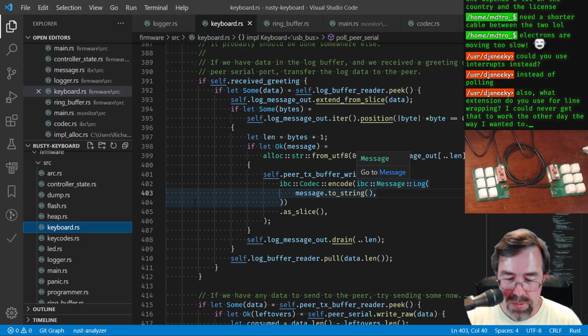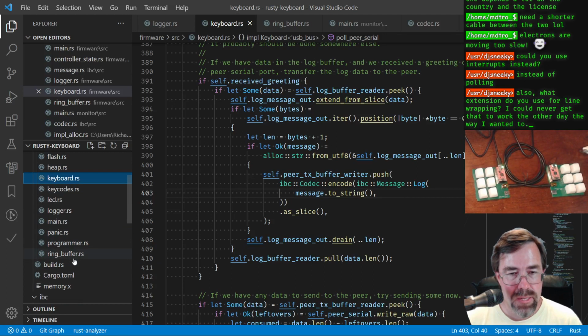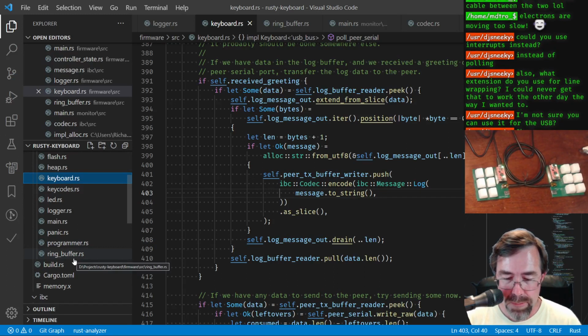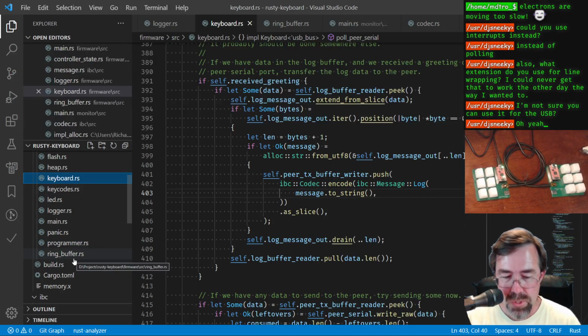Technically, I can use interrupts even for USB, but it would have to be a timer interrupt because fundamentally we get no interrupt from the host to say, hey, you should check to see if you got something from me. The host actually polls us. Actually, no, I got it backwards. If we were on the host side, we would get no interrupt. We have to actively poll the device, but we are the device. So maybe there is a way to get a USB interrupt.